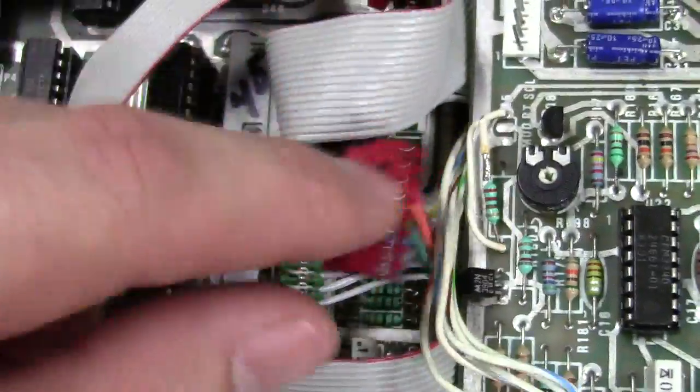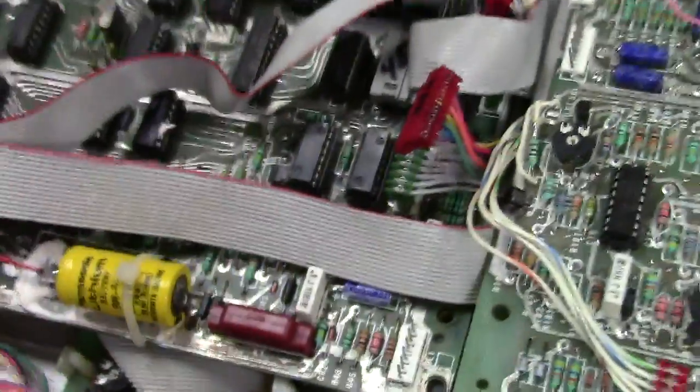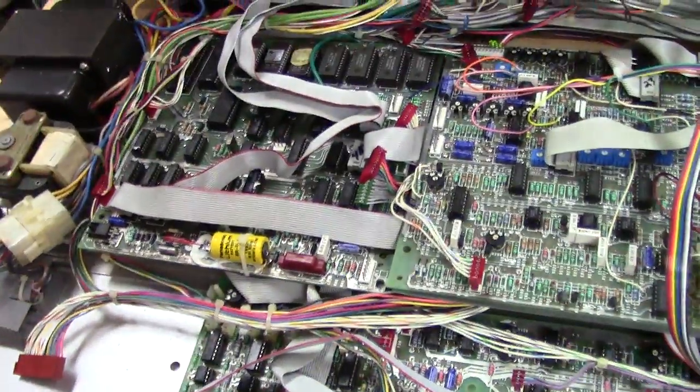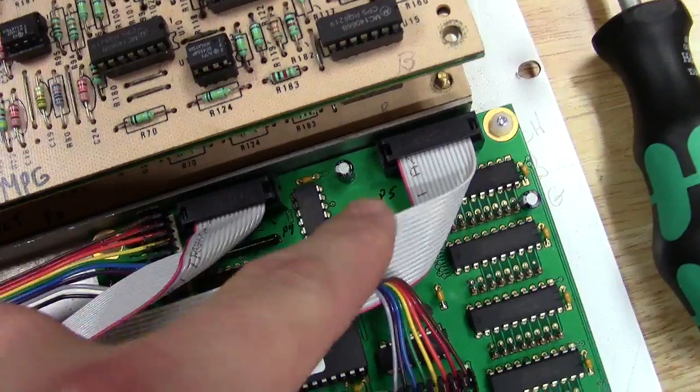And then I've just got these hanging because in case the kit ever needs to be diagnosed, you can plug this back in and go straight from here to the digital board like the factory. So that's how that works. That's the connector, and then that plugs in over here to P5, which I labeled on this board as well. So that's P5, and that's how that works.